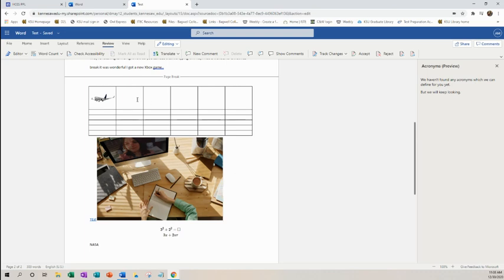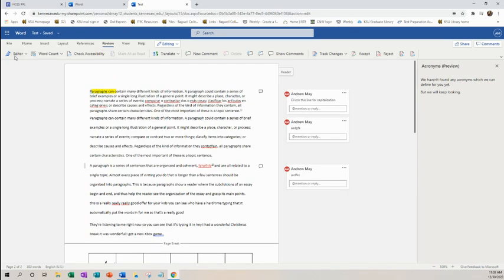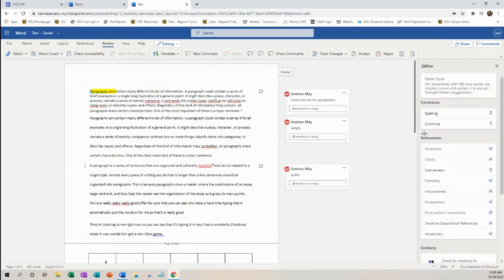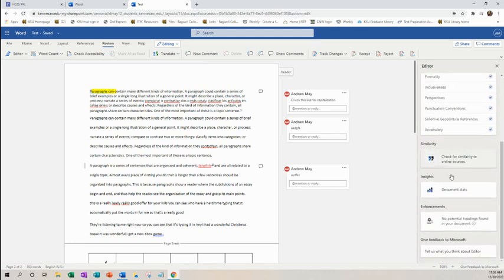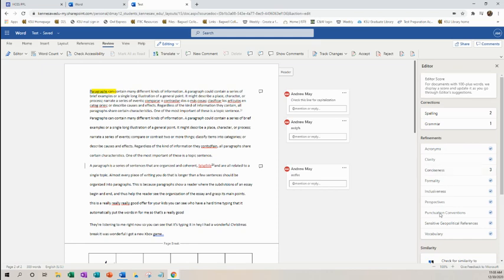So I'll click OK. Then I go to my editor, and you can see there are some mistakes in here as far as vocabulary and connections, but no profanity or anything like that. If there was some of that stuff in there, then it would pop up.